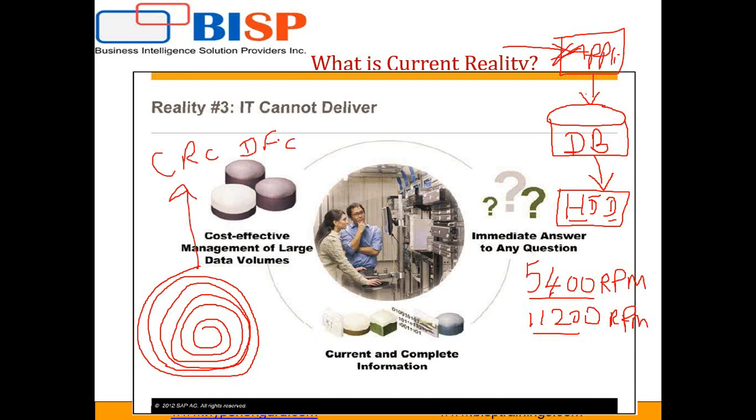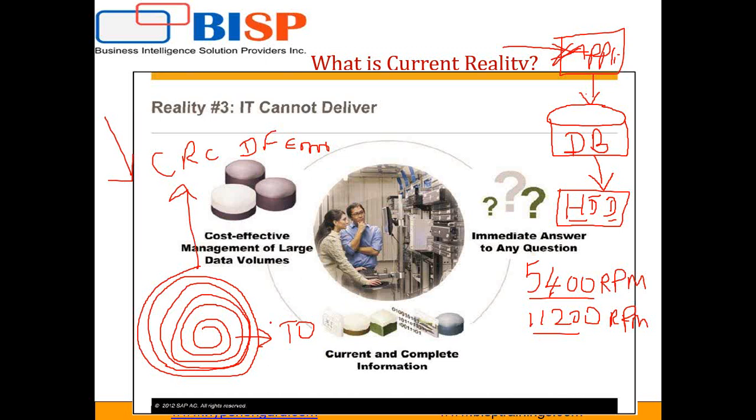Because it got stuck somewhere, it's not able to spin further. Or it spins for so long, because again it is a mechanical operation, that it gives you this timeout issue. So this was the catch. This was the issue. Then what happened?